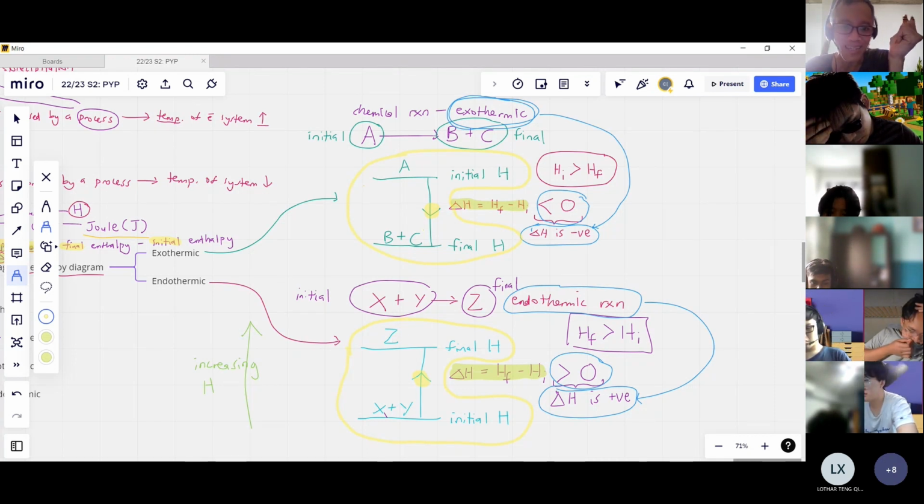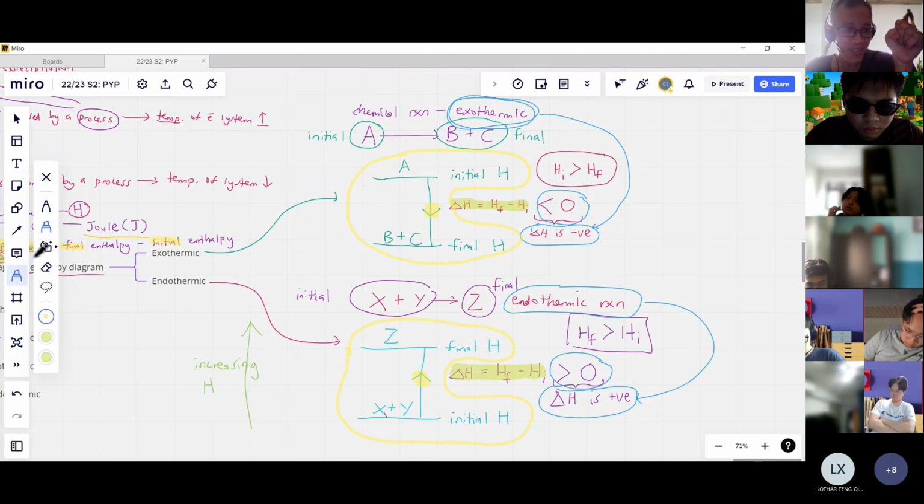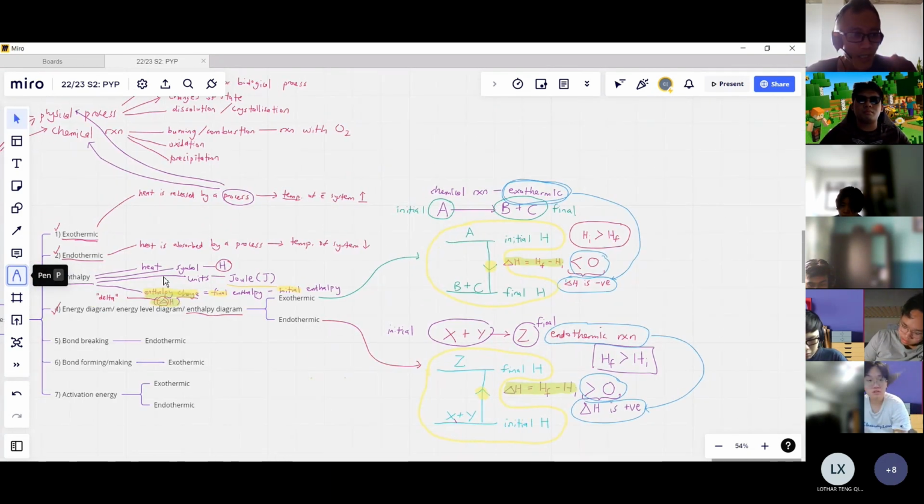But unfortunately, your exam will not ask. I would say the chances of getting you to draw these two diagrams is pretty low. You will be drawing something more complicated than these two. Later I'll show you the diagrams that you're likely to be drawing. Oh, by the way, I want to go back to something earlier on.